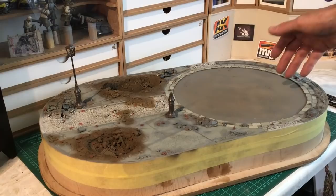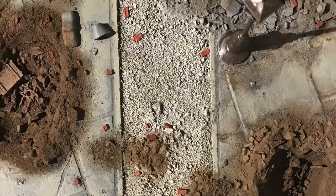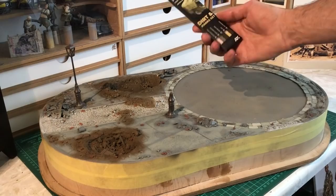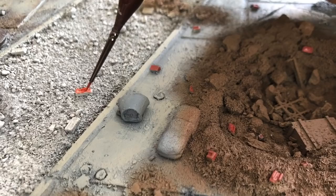For the model itself, I'll be finishing weathering the base now that the fountain is completed. As you can see on the right hand side, this is where I've started weathering with the AK pencils, as opposed to the left, which has still got to be started on. You can see the difference between the two. The AK pencils, as always, brilliant, great product, really nice to work with. Picking out all the little details, as I've also started with the bricks and all the other little bits and pieces from the shell holes.